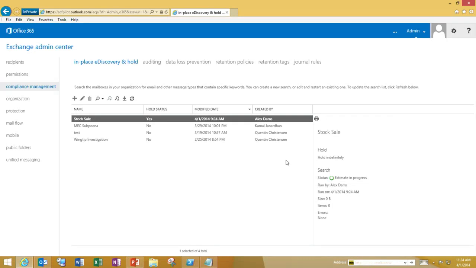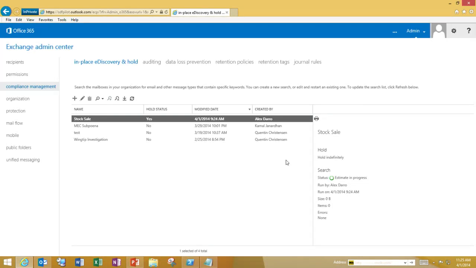Now, 2 common questions that I often get about this are, number 1, can I have multiple holds? Yeah. As you can see, there's a list view right here. I can have multiple different holds if I want to. As an example, I could have one hold with a query that pertains to, say, tax-related information, and I could say, keep that for 5 years. And I could have another hold that has keywords related to, say, finance information. Each of them covers different sets of information, but I can have them both. I can also apply those to the same set of mailboxes.